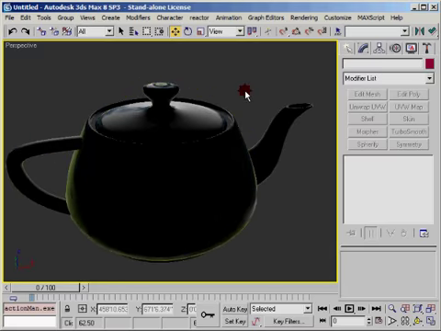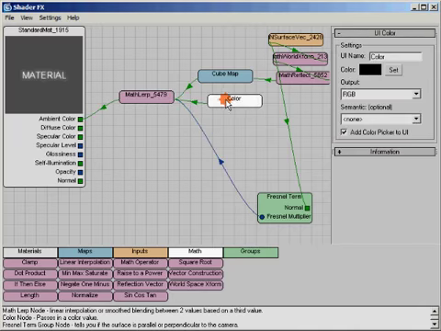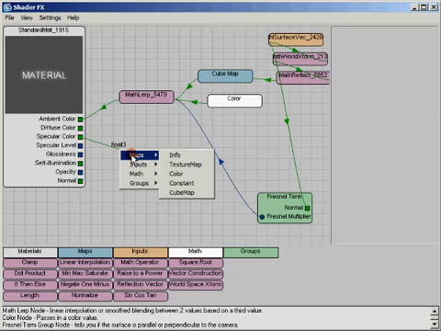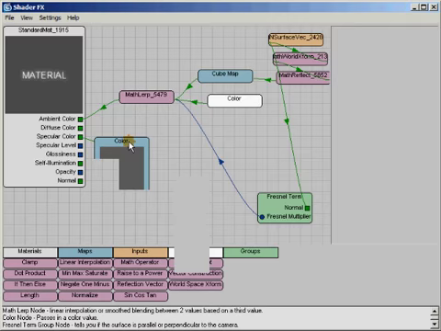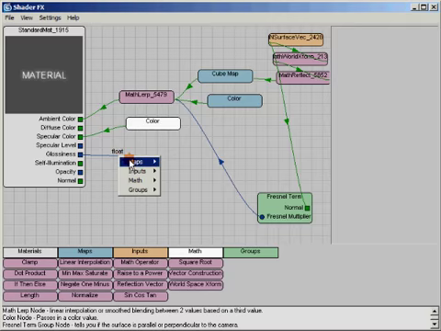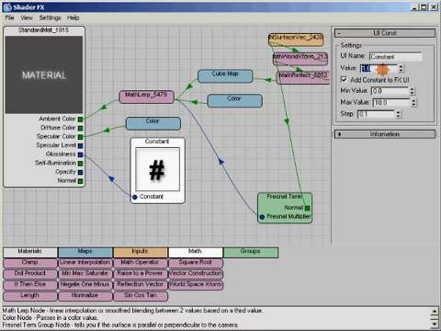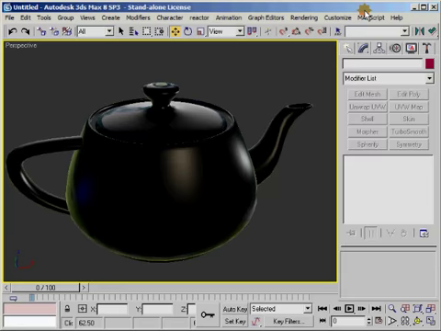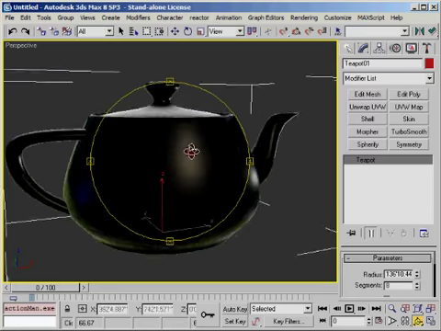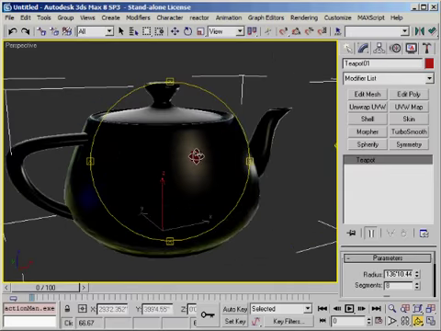Now just for a last little finishing touch, we're going to add some specular highlights. So I'm going to pull out specular color and go Maps Color RGB to give the specular some color. And then glossiness, we're going to give it a glossiness value. And so I'll pick the constant node. And the constant node is just basically a number. So I'm going to give it a value of, say, 64 to make it nice and glossy. So now we'll minimize ShaderFX again. And you'll see that I've got specular highlights on my teapot and some nice Fresnel reflections right around the edges.